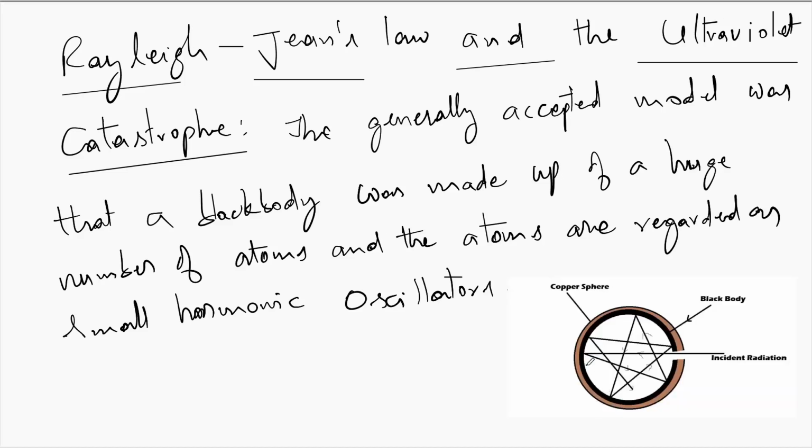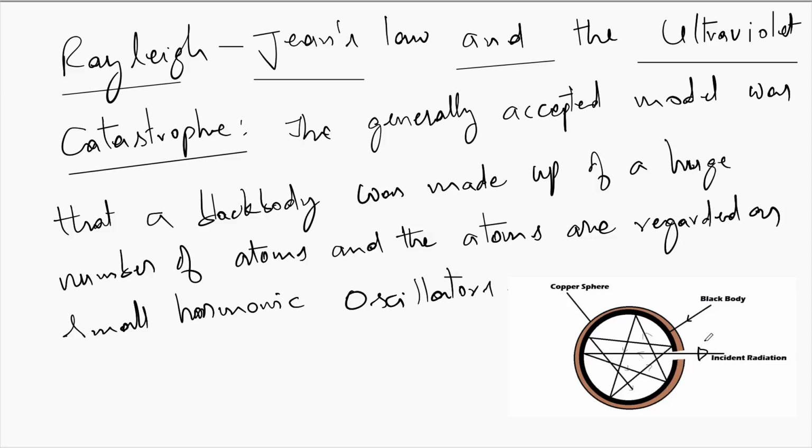When the temperature of the black body is increased, the atoms on the inner surface undergo harmonic oscillations, and these oscillations emit electromagnetic waves, which move back and forth within the cavity of the black body. As a result, they establish a number of standing wave patterns within the cavity. After attaining thermal equilibrium, the radiation will emerge from the black body, and this emitted radiation we call black body radiation.